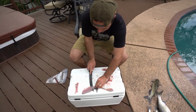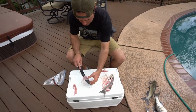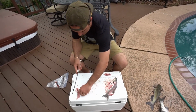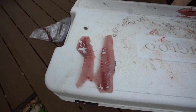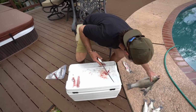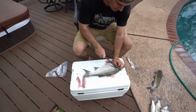Same thing. Slide that meat off. Cut the ribs out. And there are 2 white bass fillets. So basically same concept on the hybrid, they're just bigger.